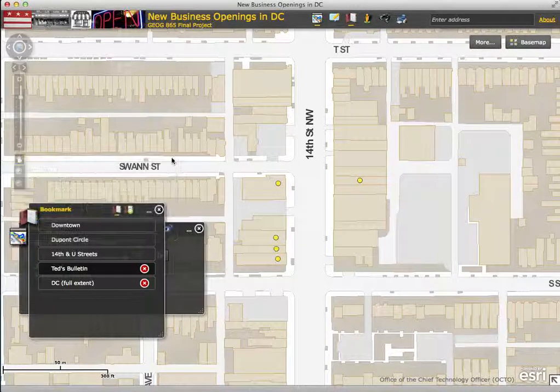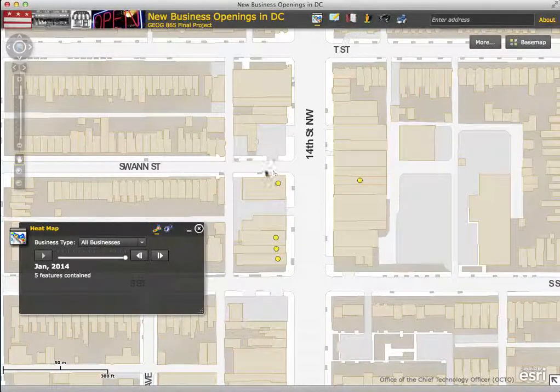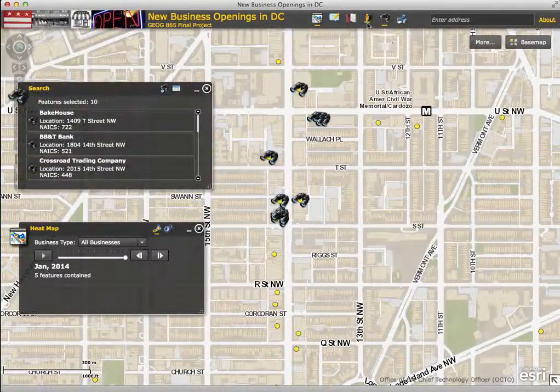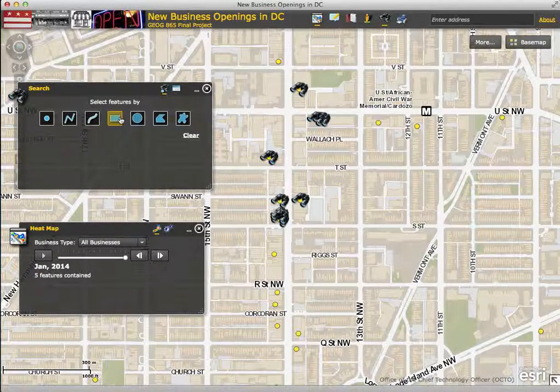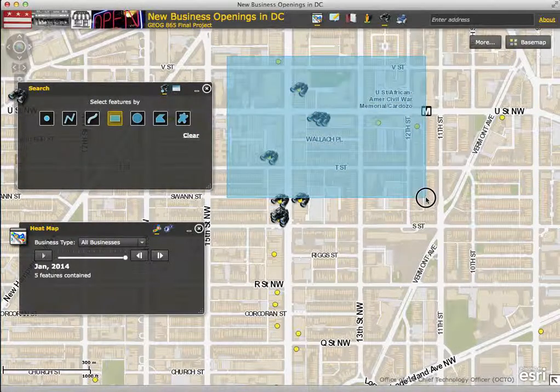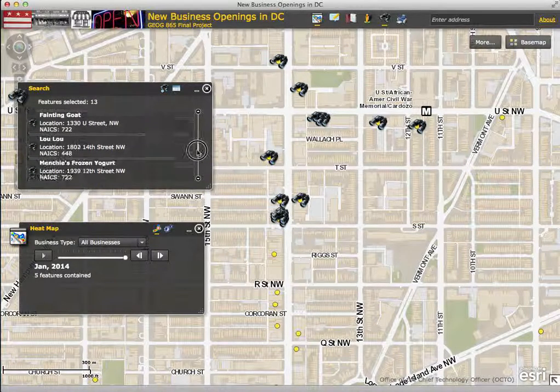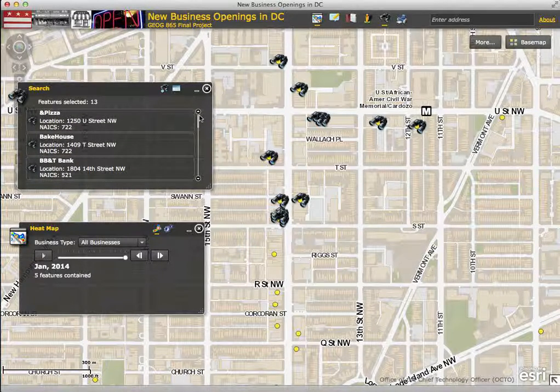And I did include one more widget, which is the search widget, and basically this is kind of a way to do a spatial query. I'll turn that off. And so basically you can kind of create a polygon, turn that on, and it'll create a list of all the businesses that you just selected for that particular area. So again, just thought it was an interesting way on a neighborhood scale to understand, or any kind of geography, what are the businesses that are in that particular area that I drew.